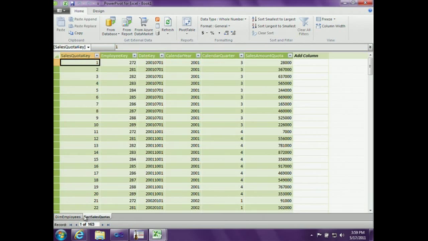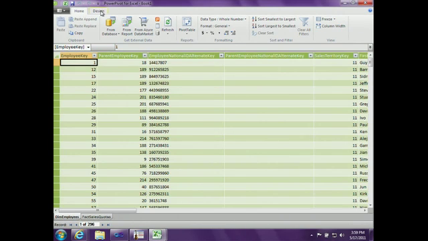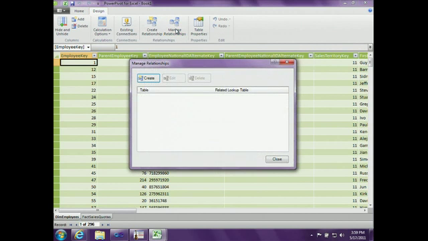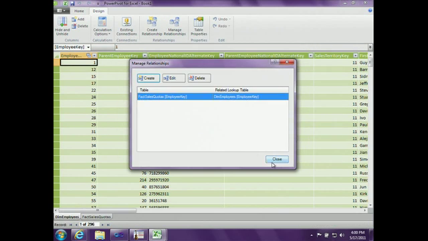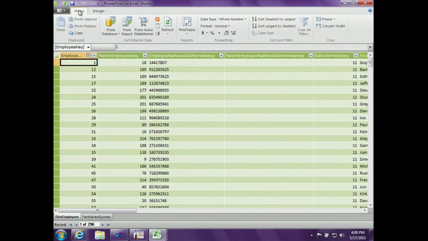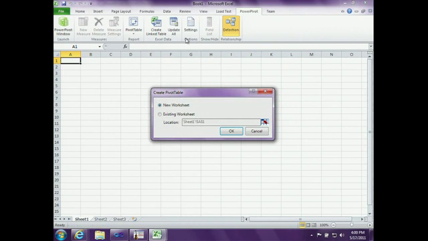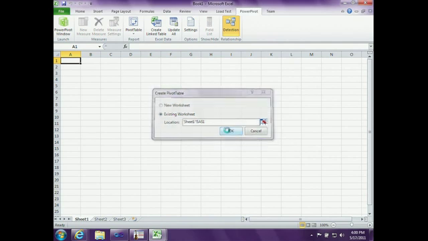So what do I do now? You should check out these little videos. They're so cute about how to manage relationships and stuff like that for the information worker. So what I'm going to do is relate the two tables together. As developers, this is pretty normal stuff, but this is why I put in those keys. That's why I say go ahead and include the keys in the model. Okay, so now I'm relating these two tables together. Okay, close. And now we can create a pivot table. Now I've got it on two guys.